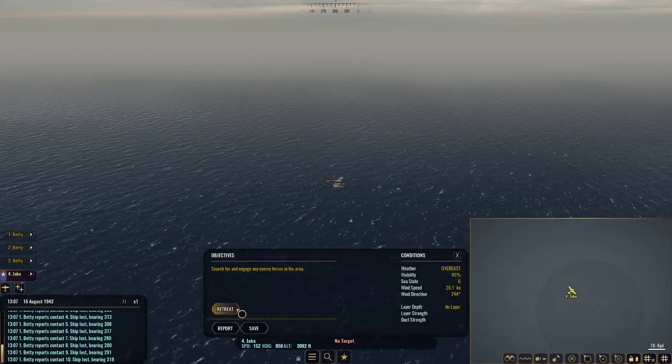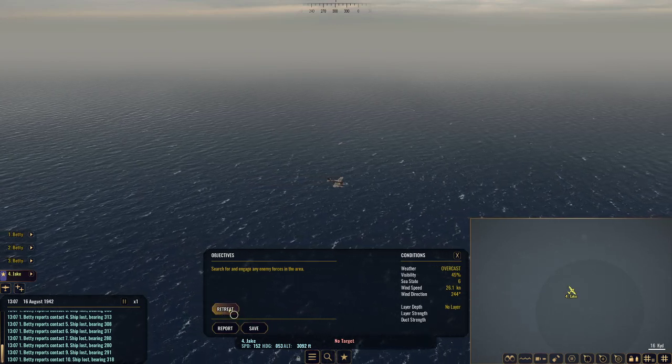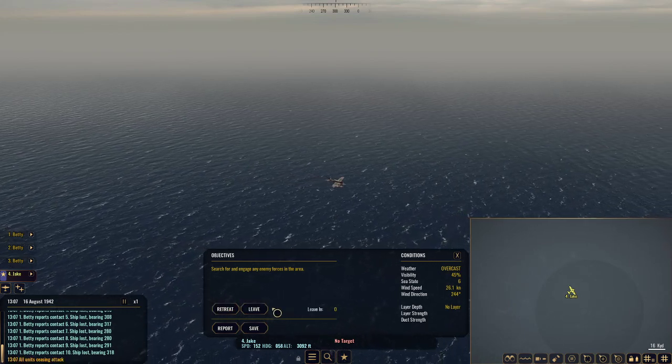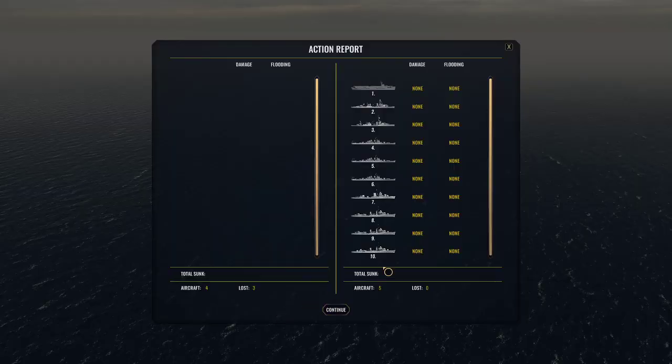Alright, so we didn't really even get a chance to look at the task force. That's too bad. They did their job guarding the flattop. I don't know, from the models that looks like 2 heavies, 3 light cruisers, 4 destroyers. Kind of a similar composition to last time.